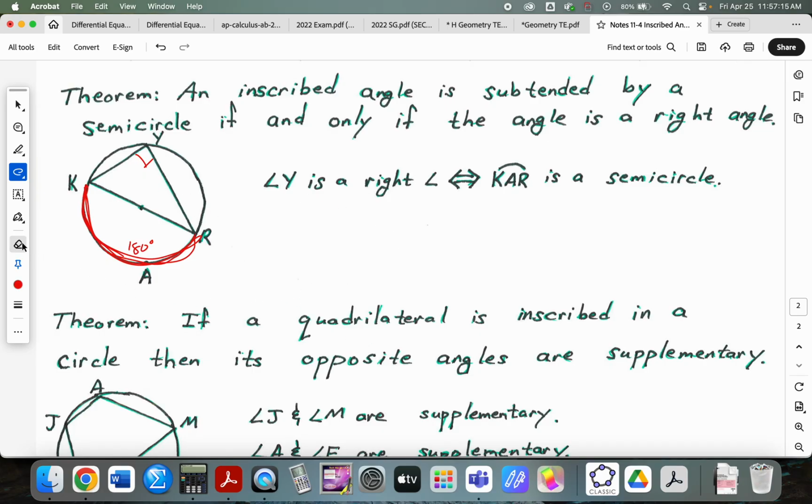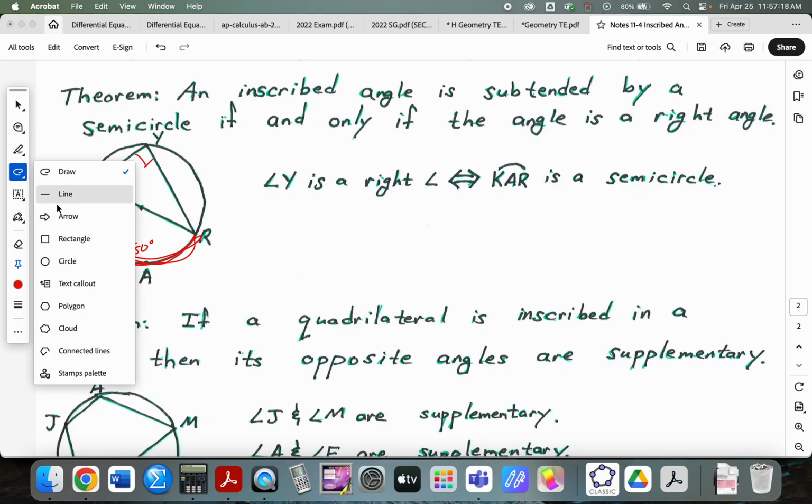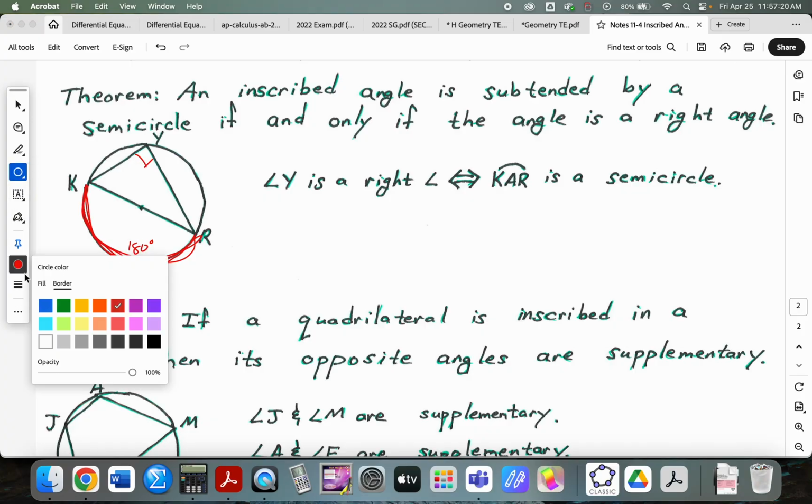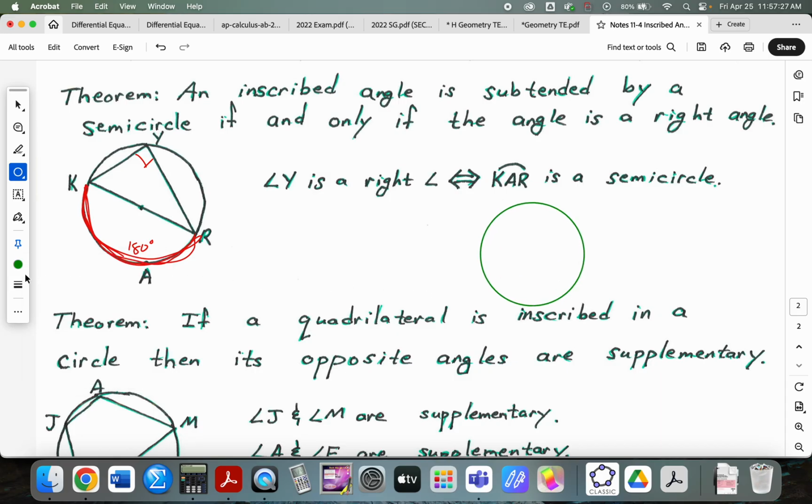You don't need to draw this, but I'm going to. If you want to draw a right angle, you can start with a circle and draw in a diameter. It'd be nice if I drew something at least a little bit straight. That's close. Then I can pick any point I want on either side. Let's say I pick this point.